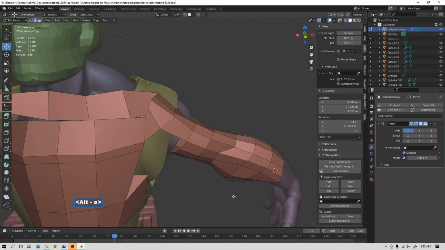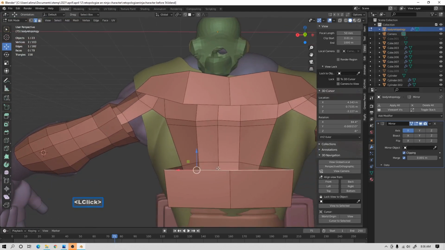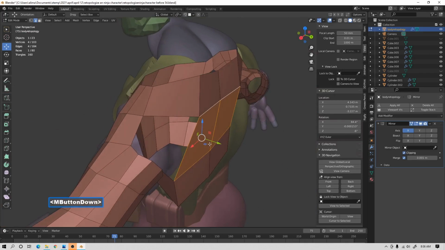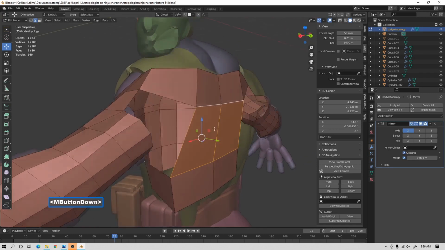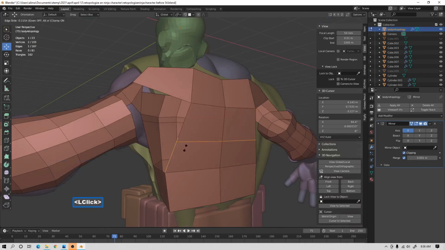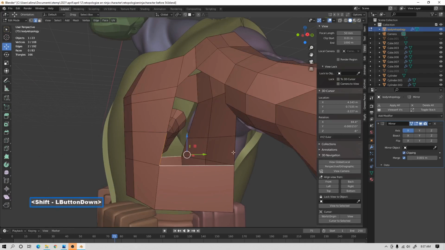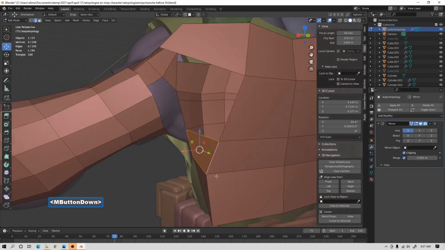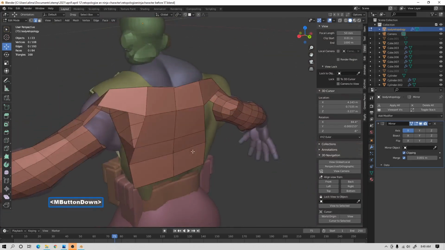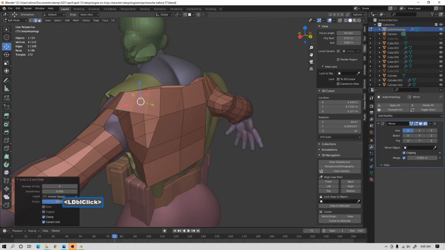You're going to hold Alt, press A to deselect. I'm going to hold the middle mouse button to rotate, hold shift as well as the middle mouse button to pan. I'll select here. Hold shift, select there, press F to fill. So I'll hold control. Oops, there we go. Put that down. Hold control, press R here. Select here, hold shift, select there, press F to fill. I'll left click to deselect. Okay, when I roll the mouse wheel back, we're going to put in two loop cuts here. Hold control, press R. There we go. So we have three faces from there.